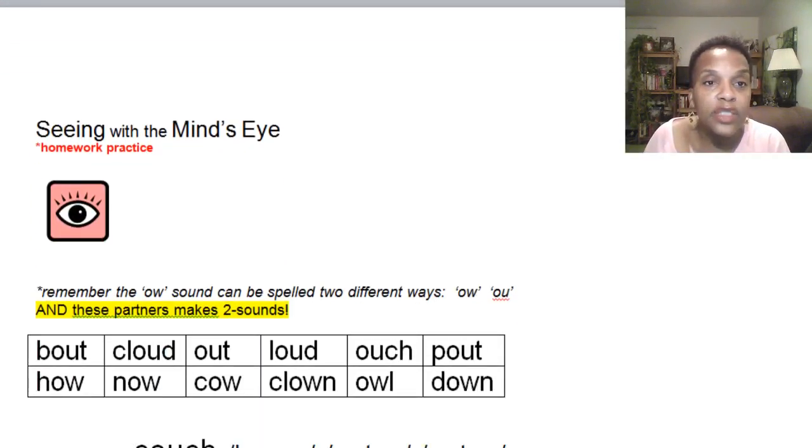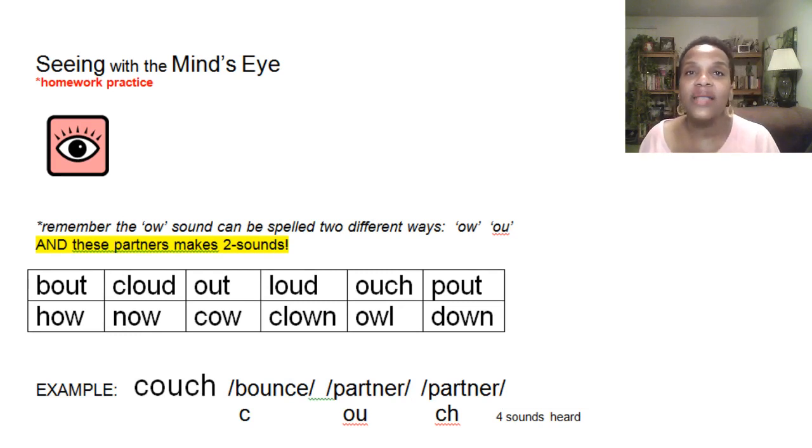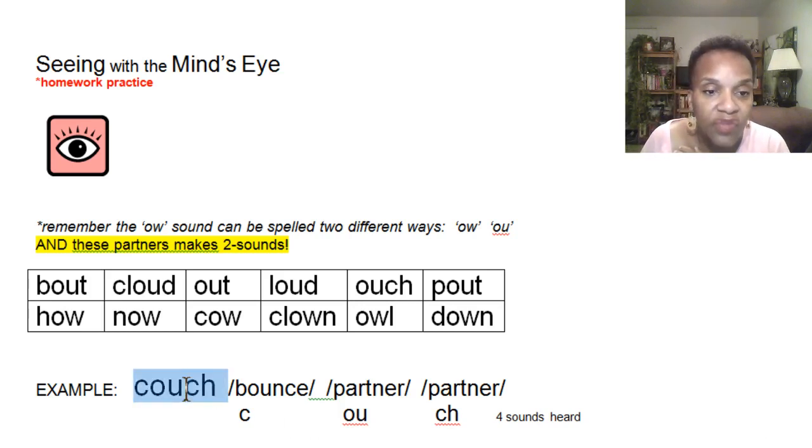All right, so now more homework. Now you're going to see with your mind's eye, that third eye, and you're going to listen for the sound, how many sounds you hear, and the sound types, okay? This part of your homework is two-part. The very first thing you're going to do is sound out the word, and the featured word today is couch. Look at that word, couch.